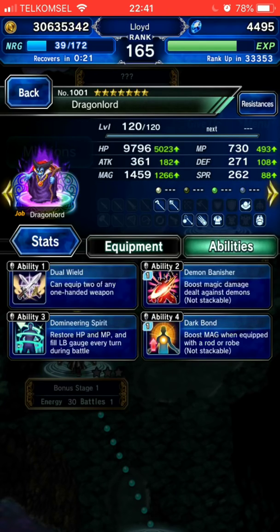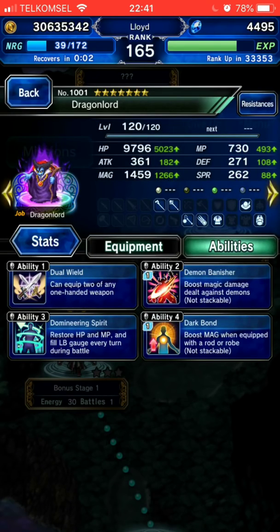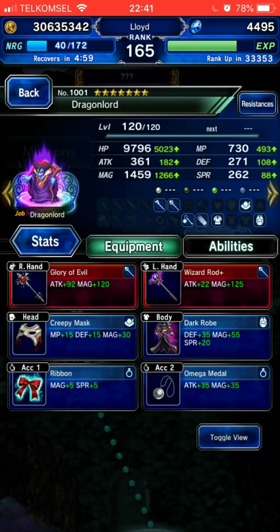So I'm equipping this Dragonlord with Demon Healer. You'd want to have a Dragonlord friend of your own with a Demon Healer, at least 100%. We would want to inflict at least 50% of the HP damage on turn 1.